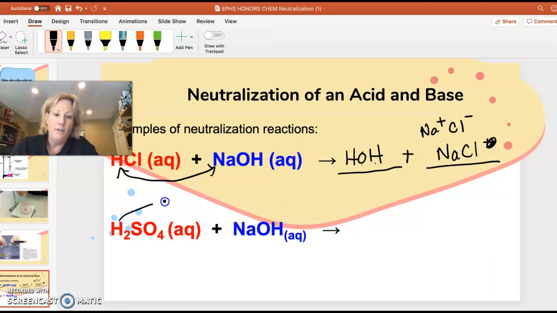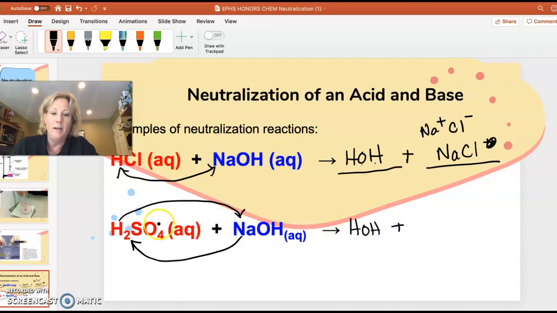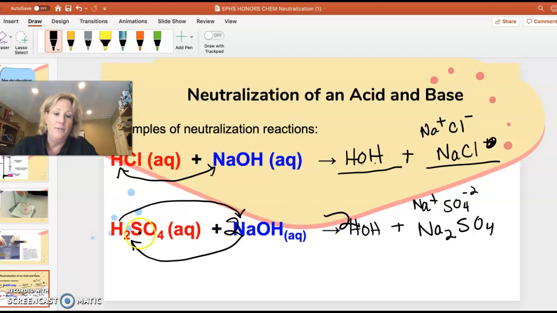Let me show you another one, sulfuric acid and sodium hydroxide. Again, you're going to get water. And then the salt is going to be a sodium ion with a sulfate ion. Again, this is my thinking bubble, and I know that my formula is going to have to be Na2SO4. So for this one, I would have to balance, and I can see that I'm going to need twice as many moles of base to neutralize this acid, as up here I only need 1 mole per every 1 mole to neutralize.